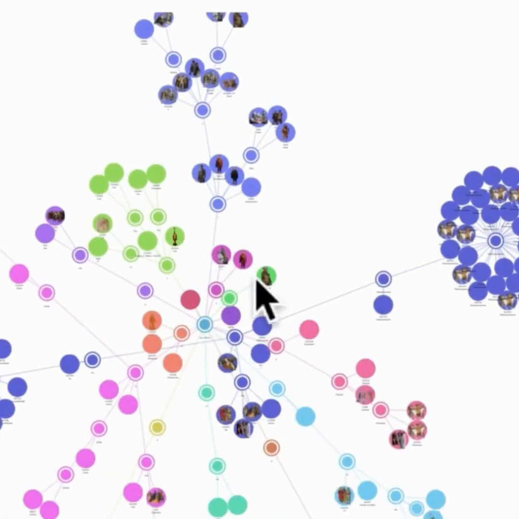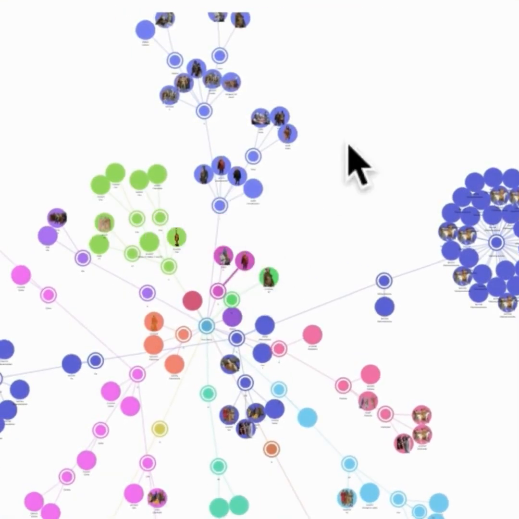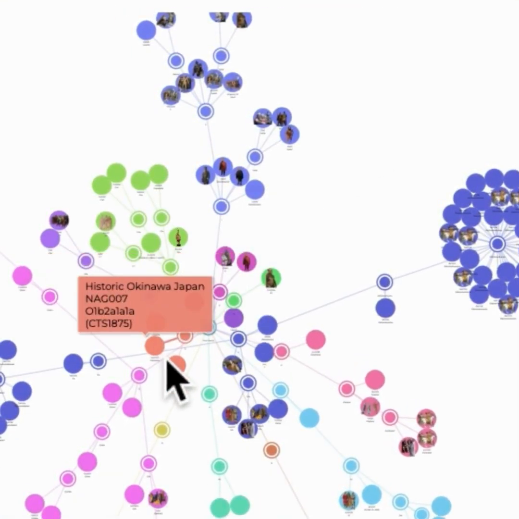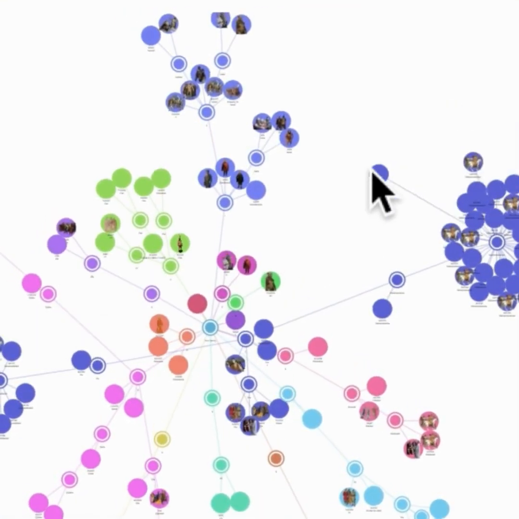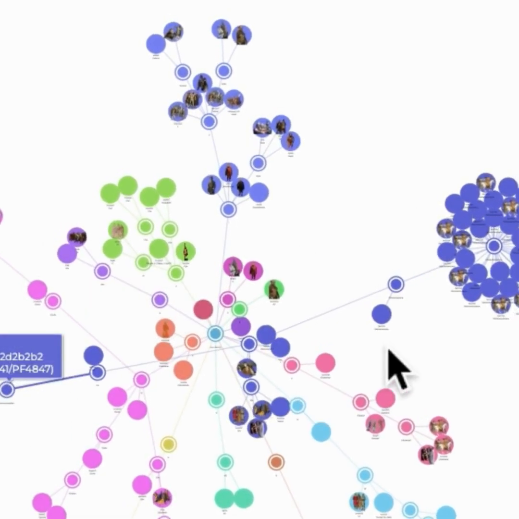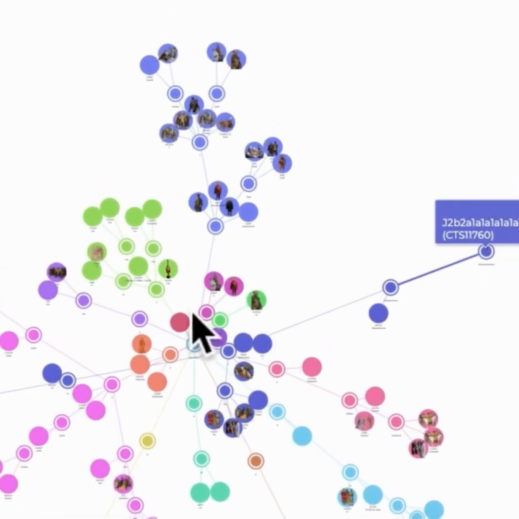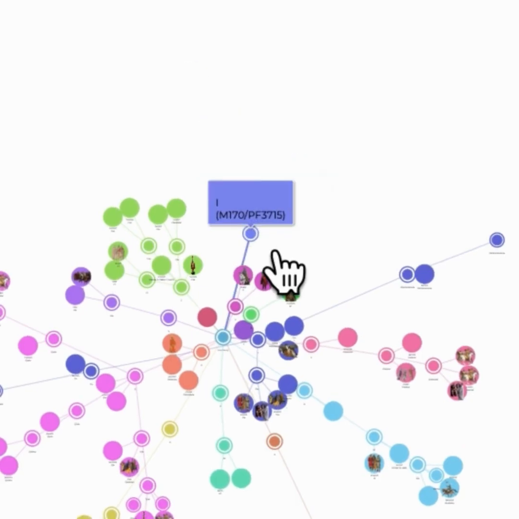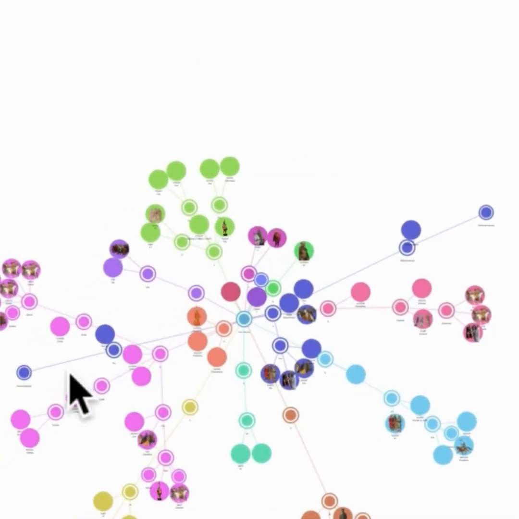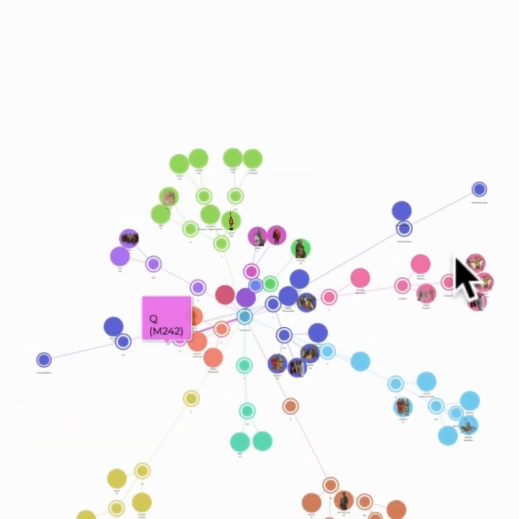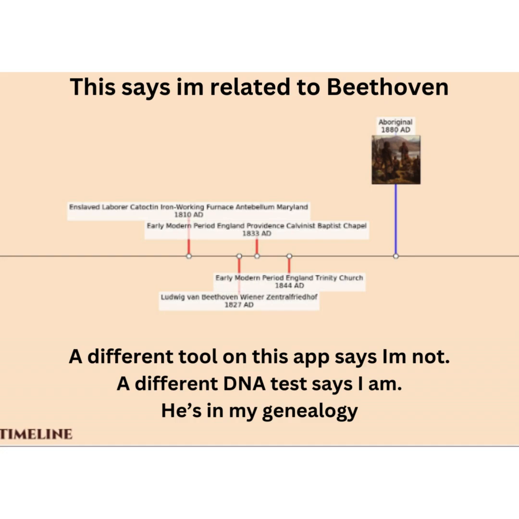Because the results change, one thing you want to do is screenshot things. So, for example, it used to say I was descended from Ramses, but when I paid for more samples, he got moved off the list. Okay, another example is King Ladislaus and Bela III. At first, it only said I was related to Bela III, which I knew I was related to both of them. Once I paid for more, then it said I was related to both.